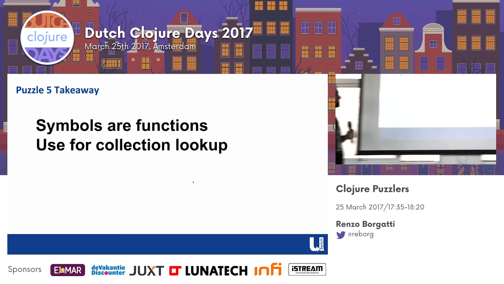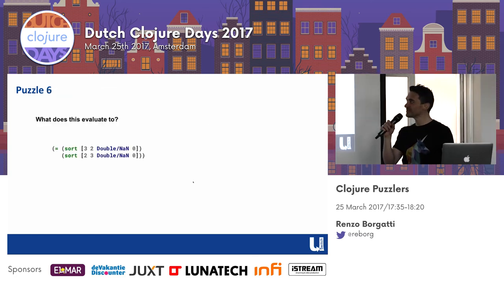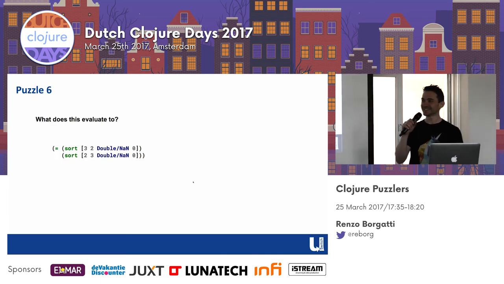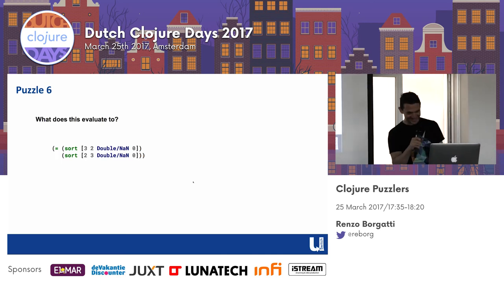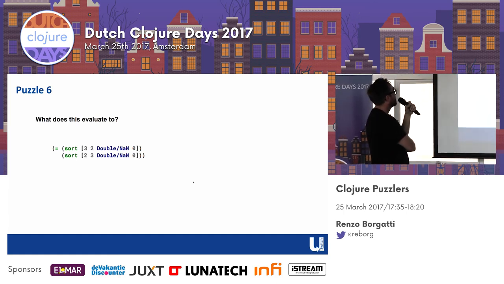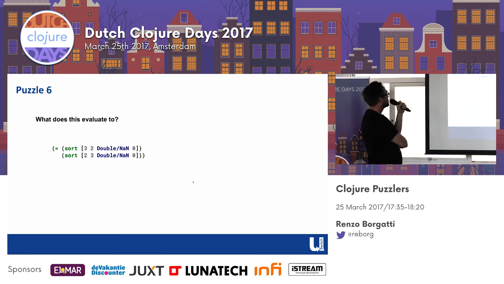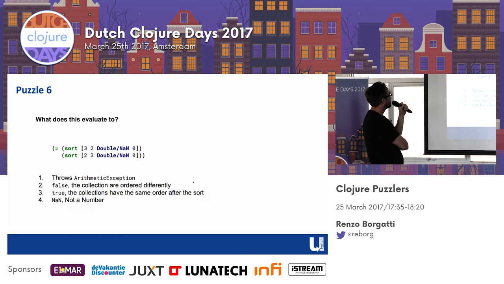Well, that was quite good, but I'm going to surprise you with this one. Okay. I'm seeing we're sorting two lists. Both lists or vectors have the same elements in them, just in slightly different order. And I would say that sort should be deterministic in that way, and we should get equal things from equal lists. Let's look at some options.